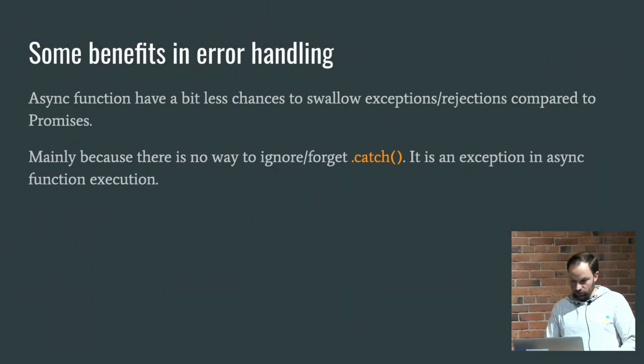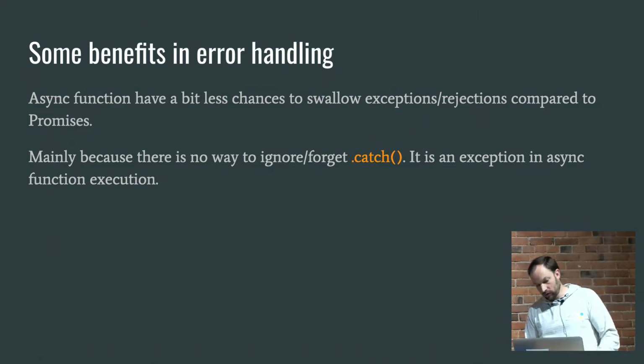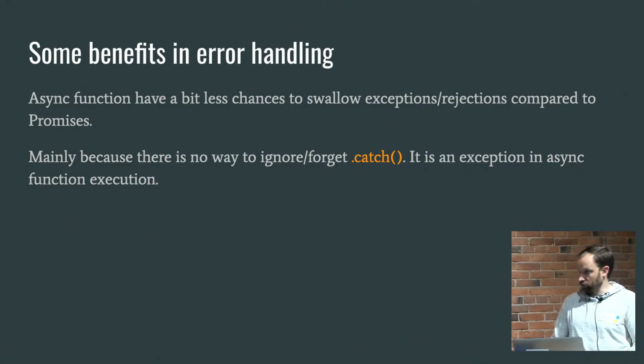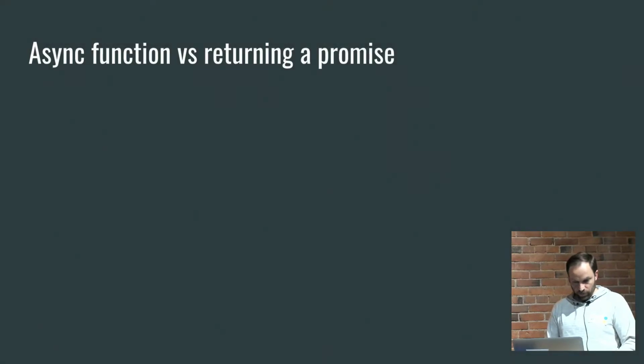But with error handling, async await basically returns your forgotten errors. With promises, it's easy: you miss a catch and everything is fine. If you don't subscribe to uncaught exception events, you don't even know that it happened. With async functions, it rejects if you have a reference error or something else going wrong.